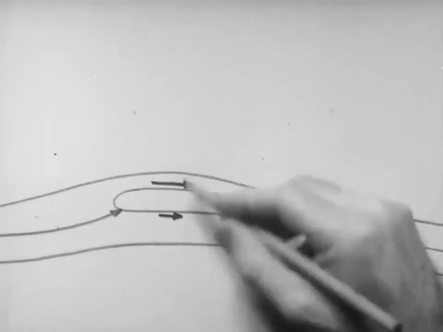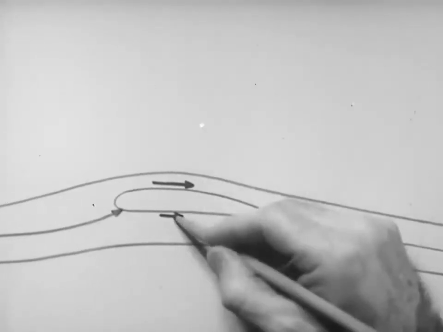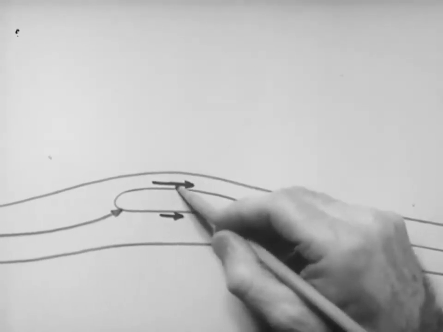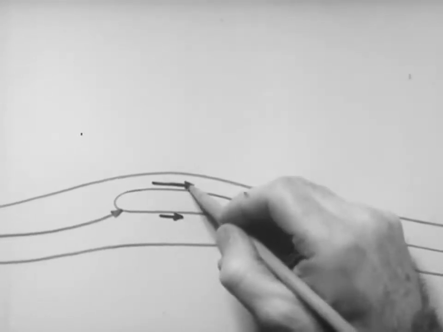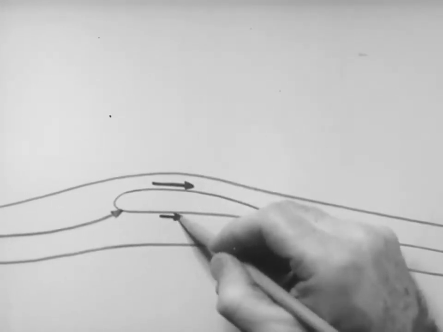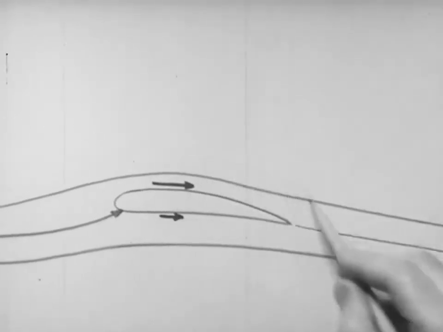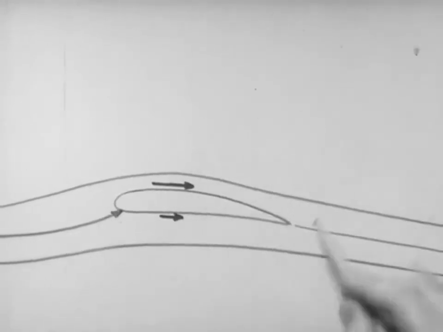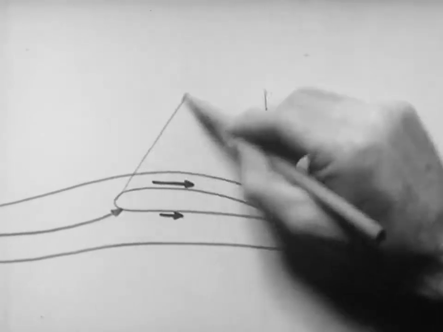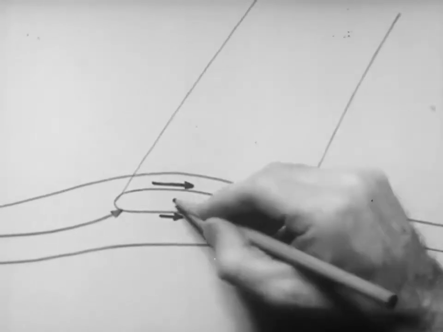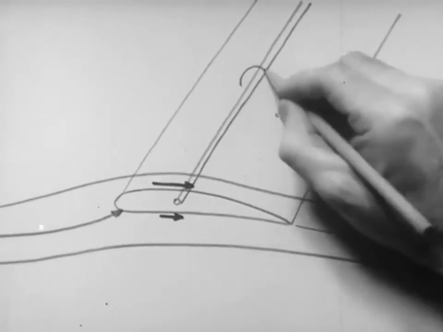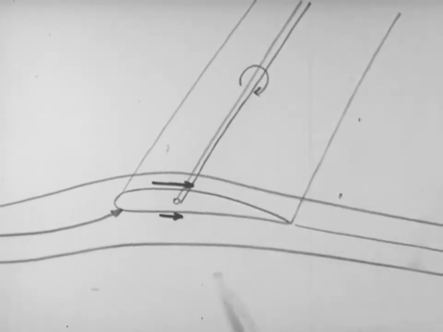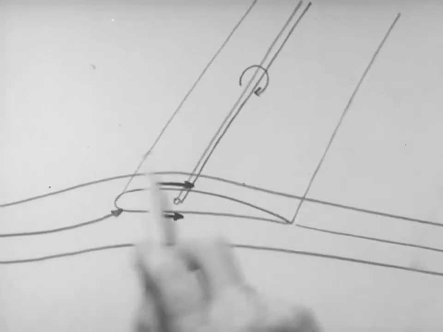A wing generates lift because of the higher pressure below and the lower pressure above. According to Bernoulli's theorem, the velocity on the upper surface must be greater than the velocity on the lower surface. This means that there is a net circulation around a lifting wing. Often we pretend that this circulation is produced by a vortex, which is bound in the wing, and which accounts for the circulatory movement. We don't care whether the vortex is really there.